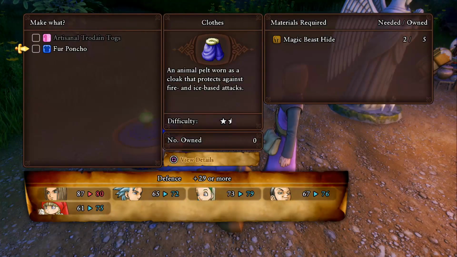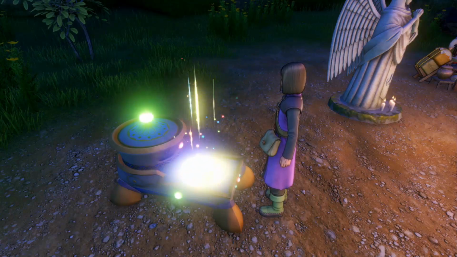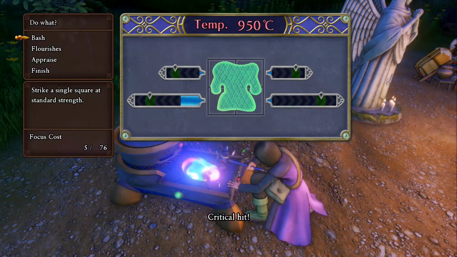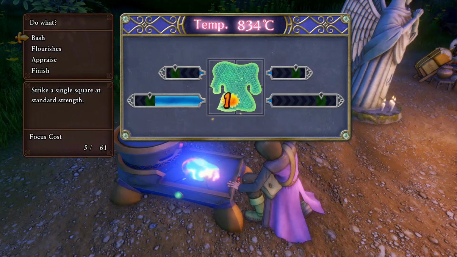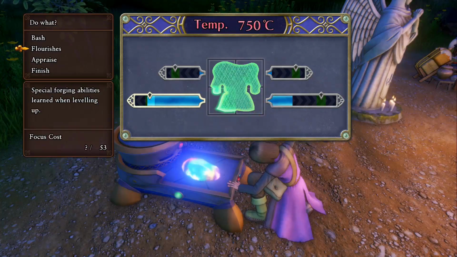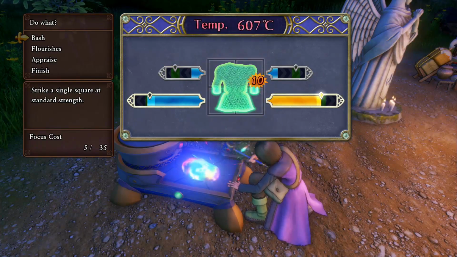A fur poncho. At the very least, I gotta get one for Serene so she doesn't have to wear that frigging dancer's costume anymore. I can at least make 2 of these. Okay, let's see. Okay, a critical hit. That's nice. Okay, that was almost bad. Give him the old... A double whammy! Oh, no! Oh! Whew! Darn near made me pee myself there.